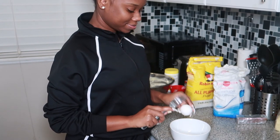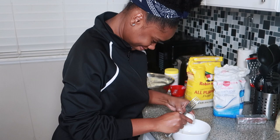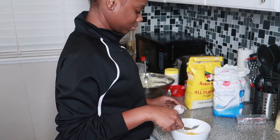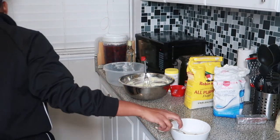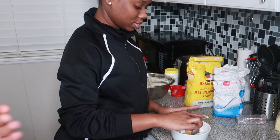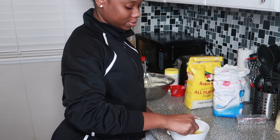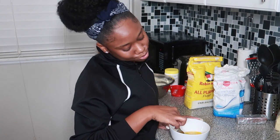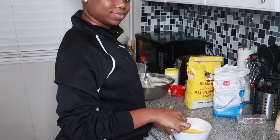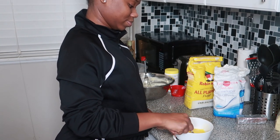Okay, so I gave Chev a job to do instead of just standing over here looking. She's gonna crack the egg and throw the eggshells in the garbage. Well, obviously you weren't about to do that. Yeah, I was gonna just put it in. And then I want you to whisk the egg till it's fluffy. Let's put some life in the thing now. You're looking at the egg or you're looking at the camera?